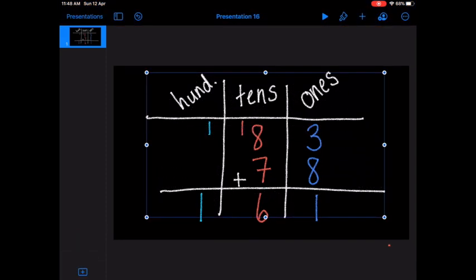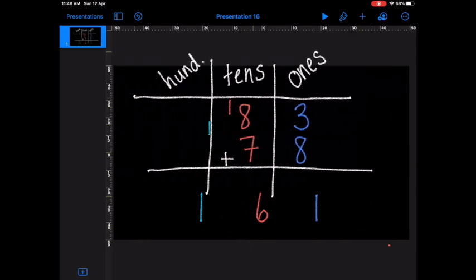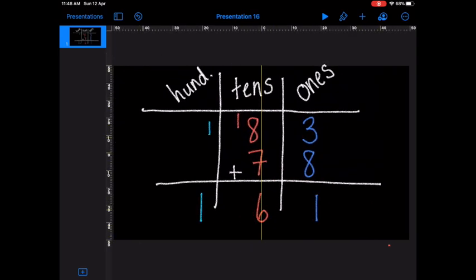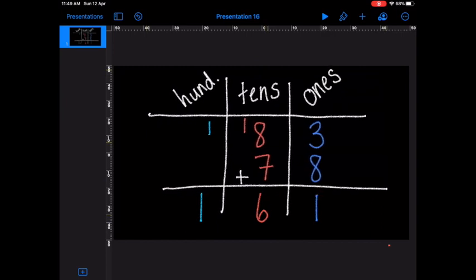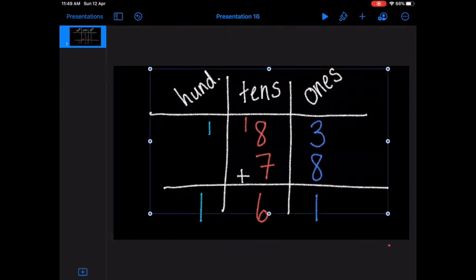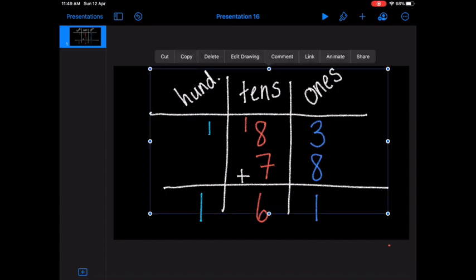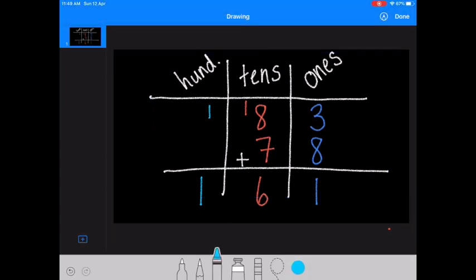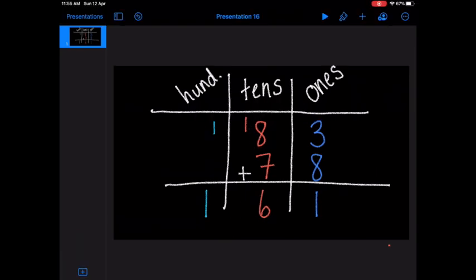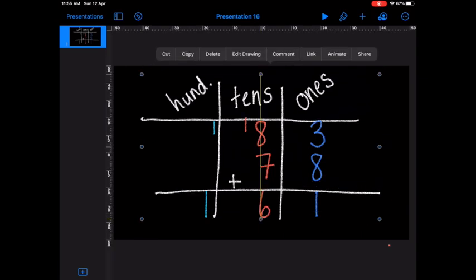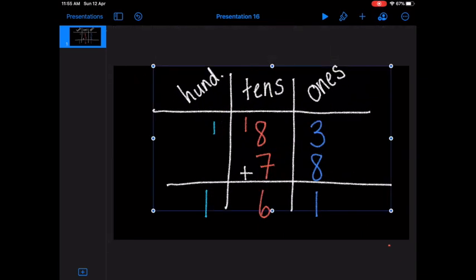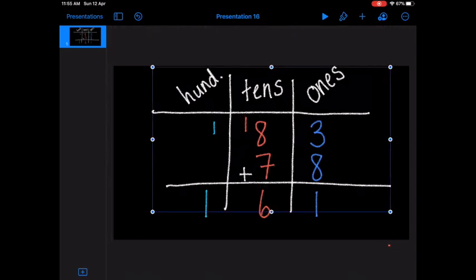So if I press separate, okay, I can see that these parts are broken apart, but I still have inside of my drawing these other little numbers and pieces. So I need to tap edit drawing again, and I can use my lasso again, and I'm just going to break my 8. Now that I've separated all of the different pieces in my drawing, you can see I can move this around. What I want to do is animate them to make it more interesting so I can export it as a movie to iMovie to edit my tutorial.